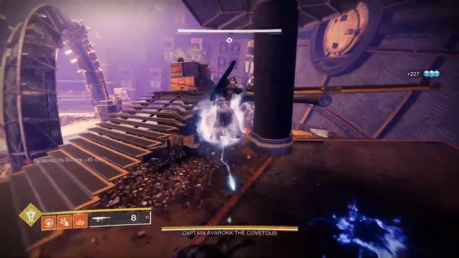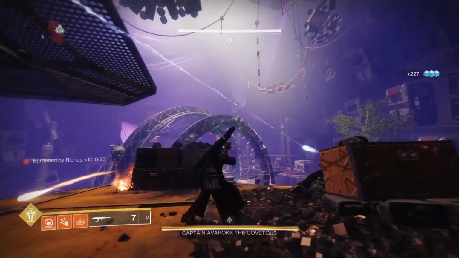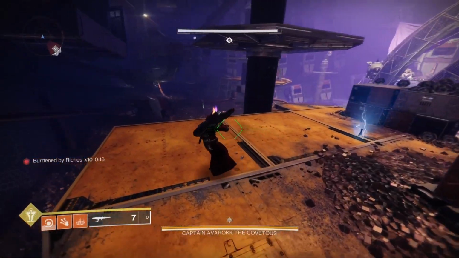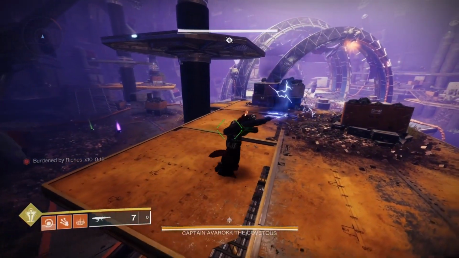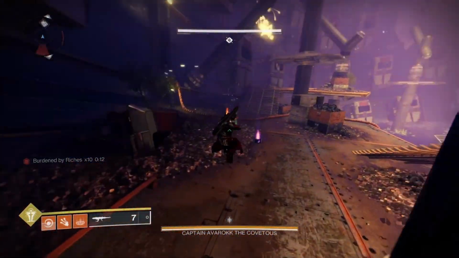Every 10 would refresh your super. So literally just go backward and forward like this across this one platform. It'll be the same. If you feel confident enough to run around, do that. It's just that you do risk death more if you don't stay here.